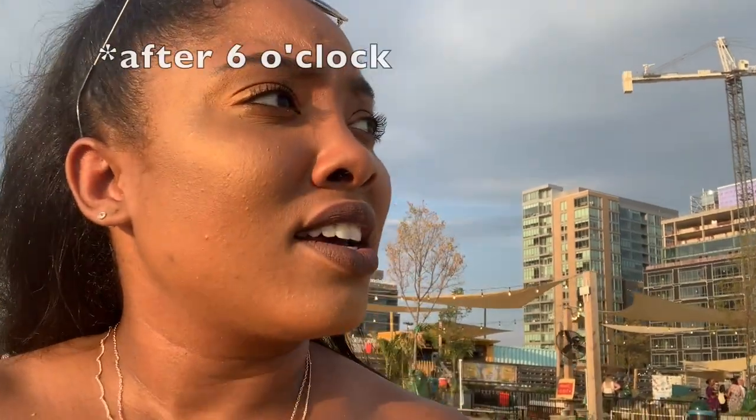So I finally found this sandlot place. Spotted that golden hour sunlight though, hey. So this place is really nice. It's right on the bay, and there's some sand that you can sit on. I didn't bring a towel or anything, but they have benches, and I'm gonna get a drink. And it looks like once it gets dark, it's gonna be kind of lit out here, and it's very nice out. It's like 85 degrees still, even though it's almost 6 o'clock.